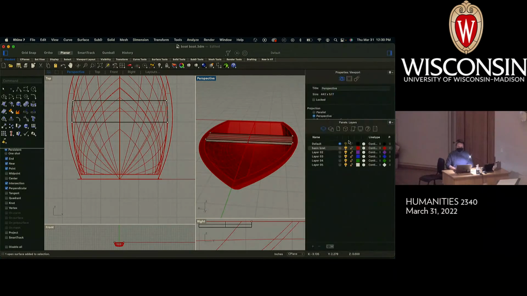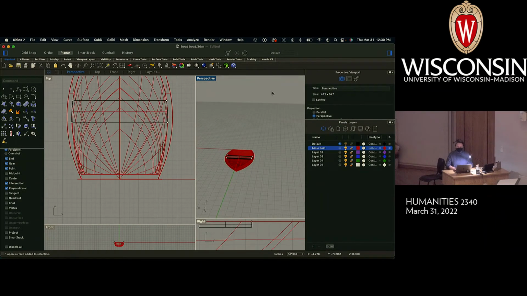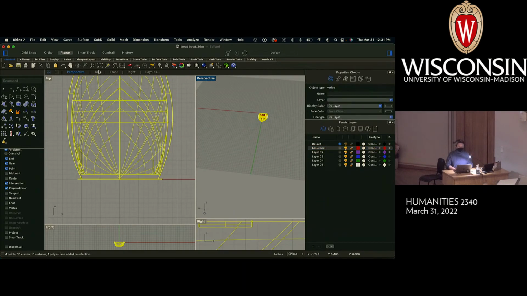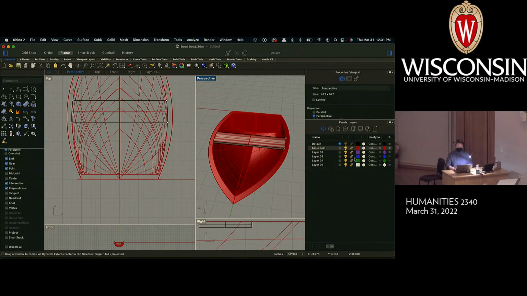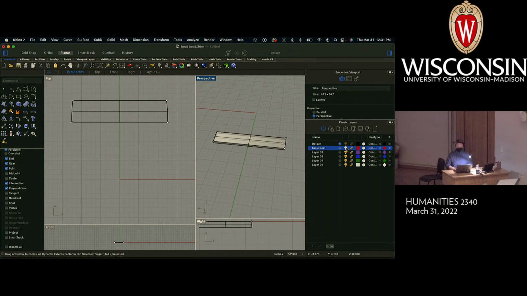One thing is to just make things invisible and then put them back on the screen, and it just kind of refreshes them. The other thing that you can do is to just make sure that you don't have the same object on two different layers. So if we make the basic boat layer invisible, you can see that we still have this copy of the object. So we can just get rid of that.